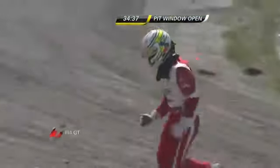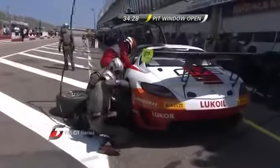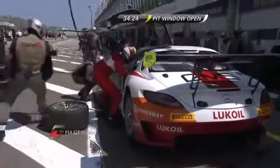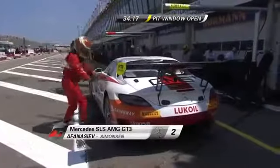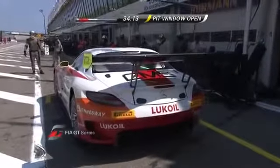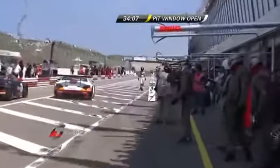But the car is now going to have to be pulled. The pit stop window is open. We're going to have a yellow flag situation down there. There is Ignatia in the pits. And I wonder, did he get into the pit lane at the point the pit window opened? He might just have managed to balance his speed on the return with the pit lane, and what could have been another pit stop, which would have been one to make the change of one tyre. I think they've just managed to do it, so they've got something out of a disappointing situation. But it's still by no means a good race for Afanasiev and Simonsen, who you spoke to on the grid.